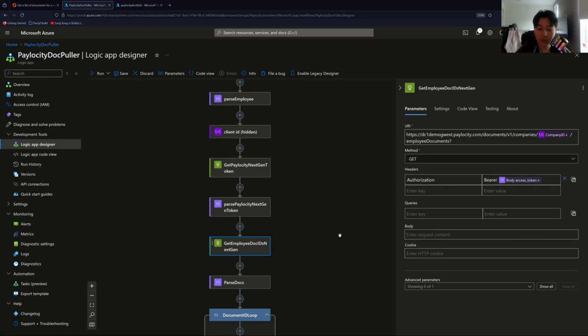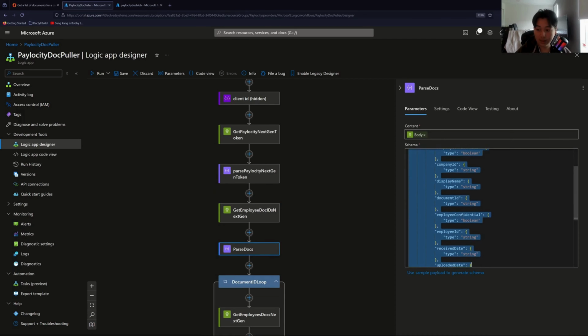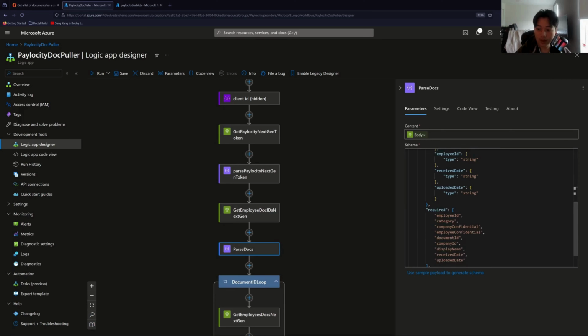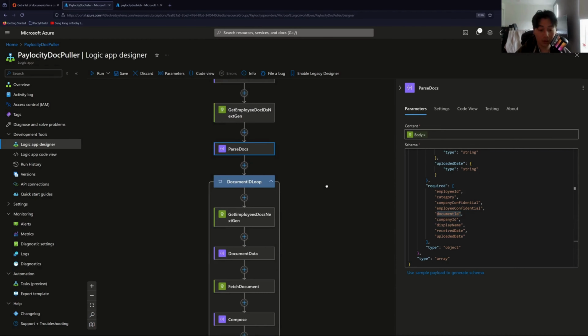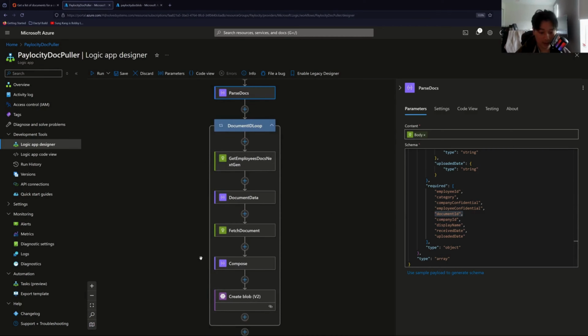And so once we have made that request, we can parse through it and get the following data, right? What's really important here is the document ID. In this JSON schema, it's going to return an array of objects, and each object is going to be our document ID. So that means that every point in this array, there is a document ID that we can reference for each employee. This allows us to loop through this array and reference the document ID, which is what is done in this block here.